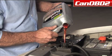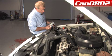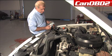Now you notice this is like an orangey red color. There's also a green color. If you took green out, you want to replace it with green. If you've taken the red out, you want to replace it with red. The two are not compatible with each other for proper cooling.